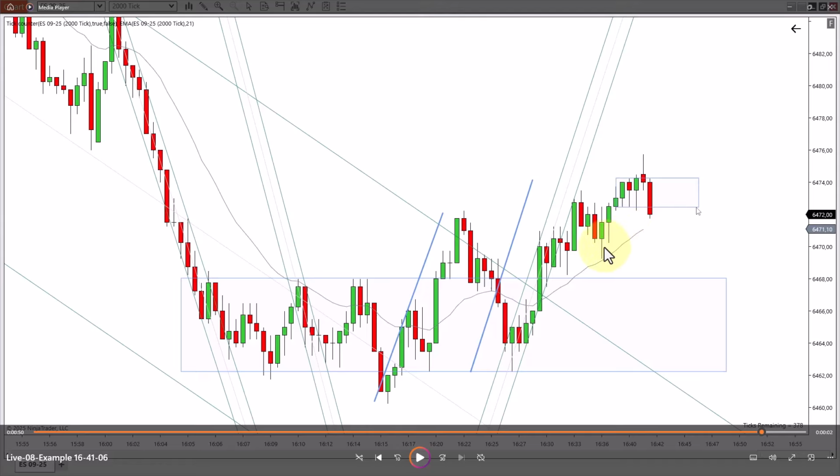So you have to wait on the right read, and you can't let a big move shake you up and say, I should have seen that and got in on it, because you got to make a decision based on what you can see. You may not know this is the kind of move it's going to give you, but it may give you that kind of move and you missed it. But don't let that shake you up. Just sit tight, wait on the next setup, and when it comes, take it, if you think it's a sure thing and it fits our entry criteria.